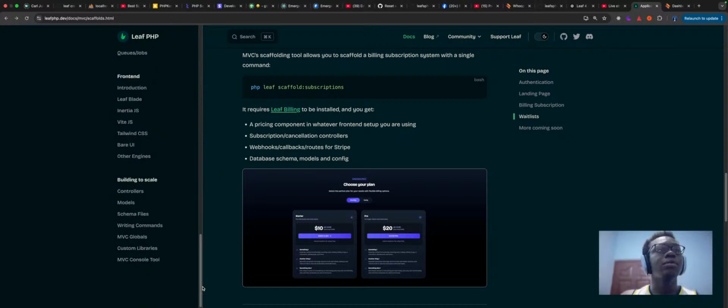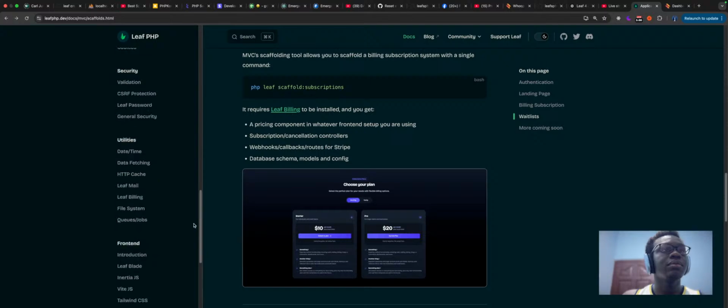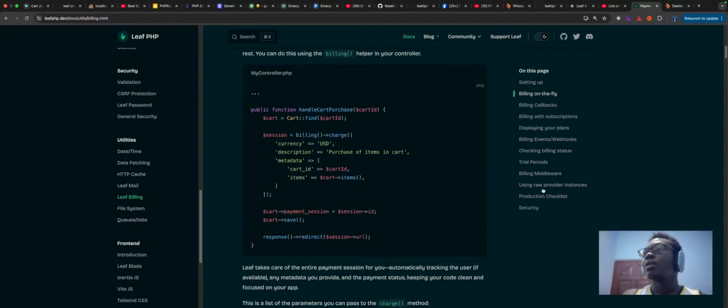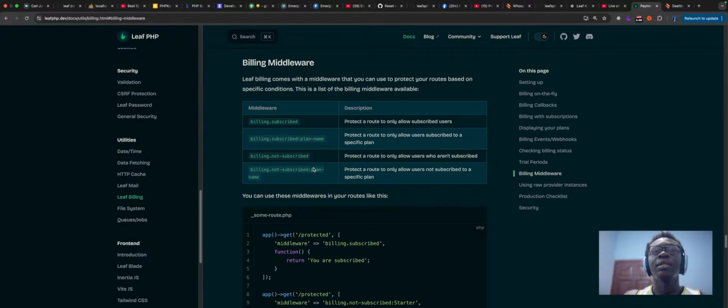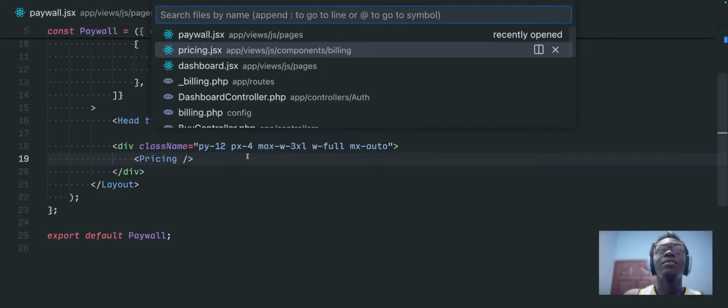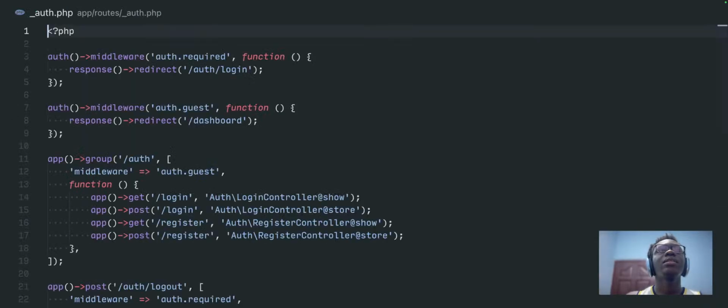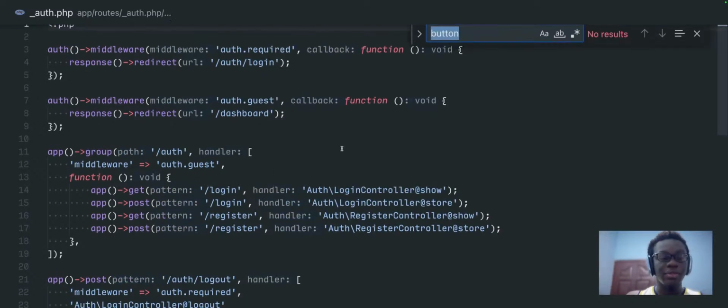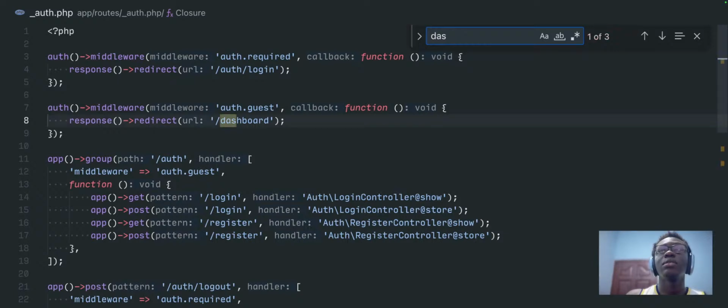Okay, so back in billing, I can head over to, I think, billing middleware, and basically just grab this. So head over to app, I think, or no, auth, maybe. I think it's auth. Where would that be? Dashboard. There should be something relating to a dashboard somewhere. Okay, there we go.